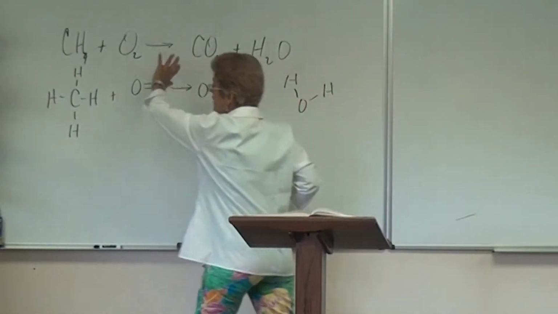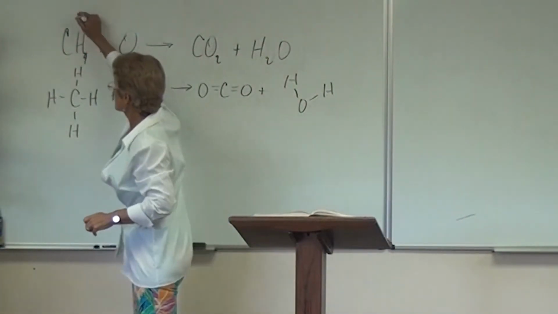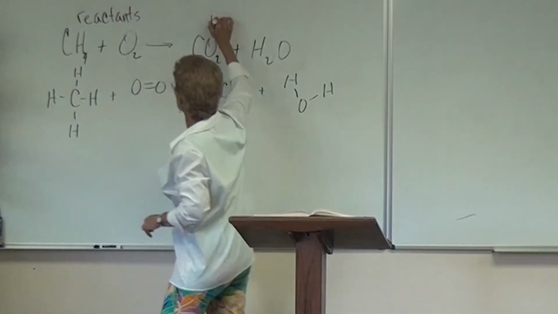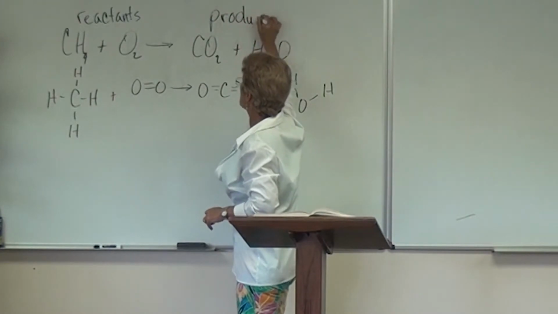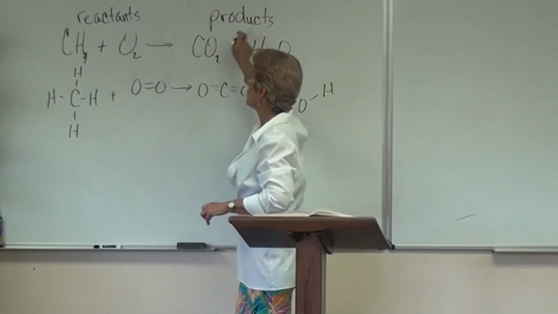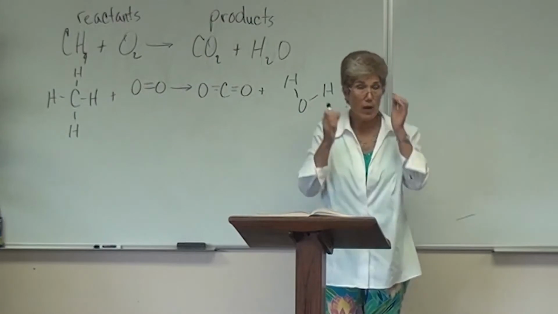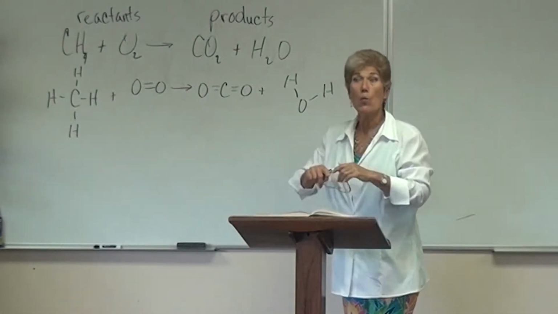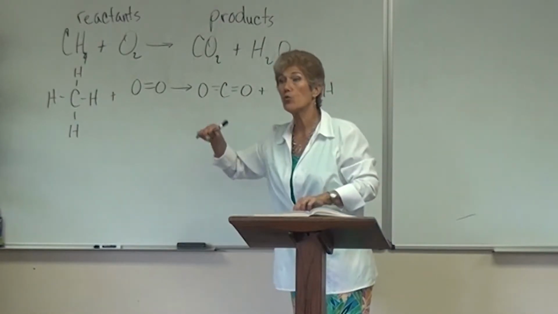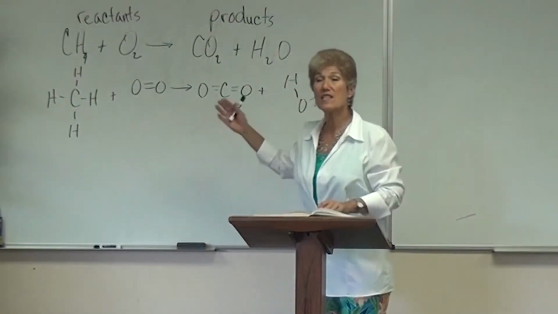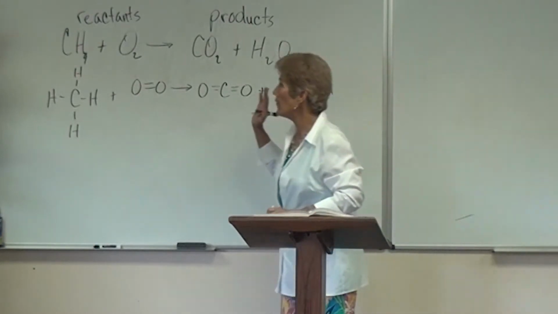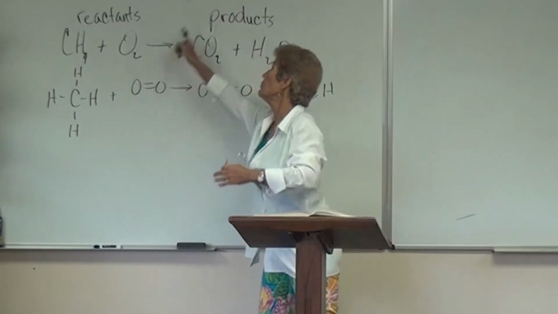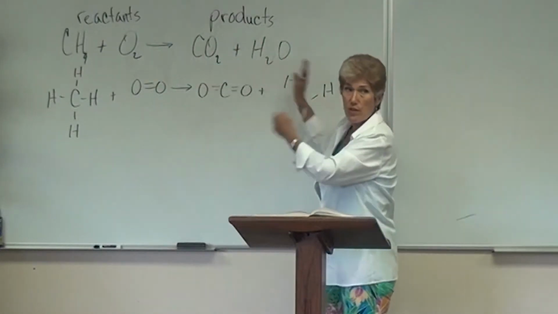The left-hand side of the equation are the reactants. You have to know this. The right-hand side are the products. Well, that makes sense because the reactants react together to yield the products. And the arrow is read yields or produces. You can read it either way, just like when you read an equal sign, you say equals or is, right? This is yields or produces. So anything on the left side of the arrow are the reactants because they're going to react together. And they're going to produce the products. Everybody over here are the products.